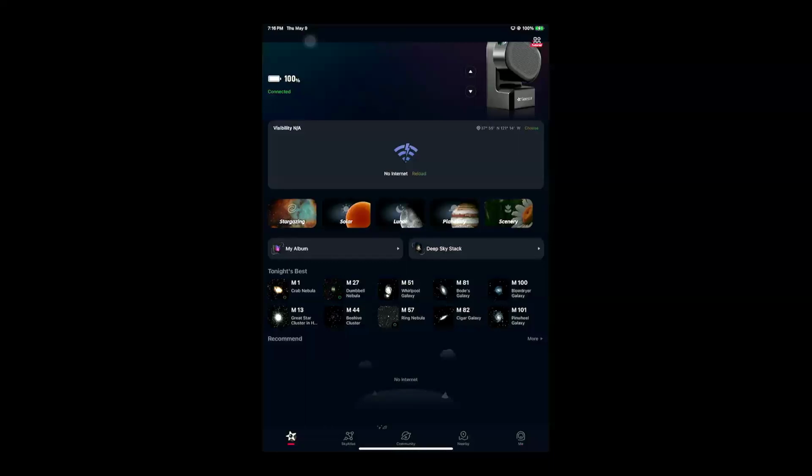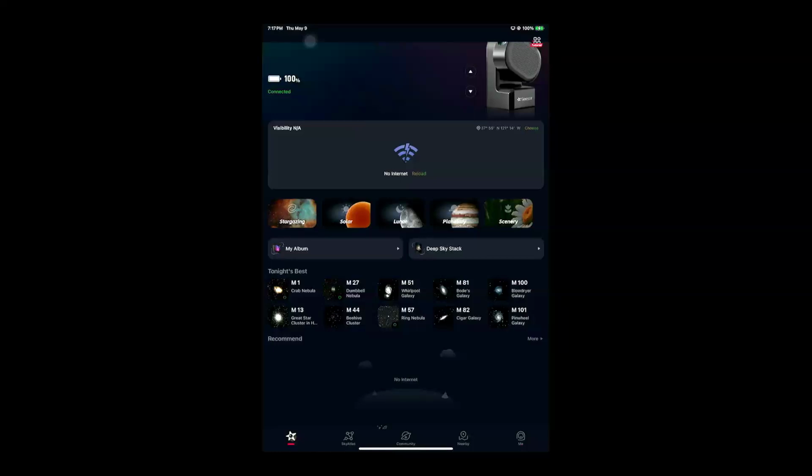Biases are used to remove the noise, the read noise of the sensor itself. You can take them at the minimum shutter speed that the camera is capable of. You're just trying to get the noise from just it reading the data from the sensor. That's what biases are for.